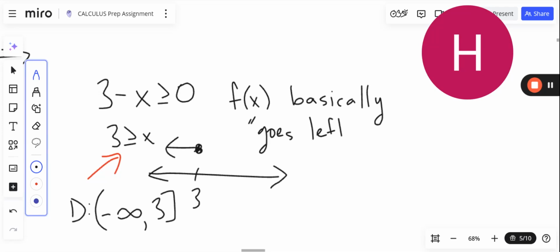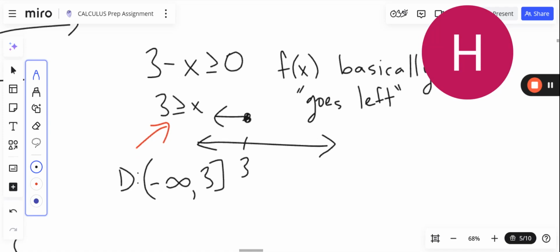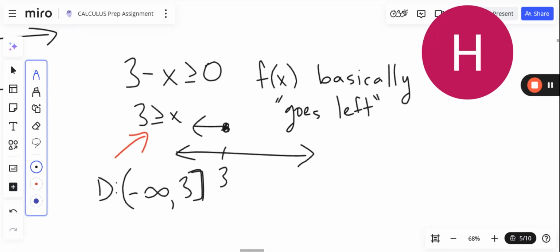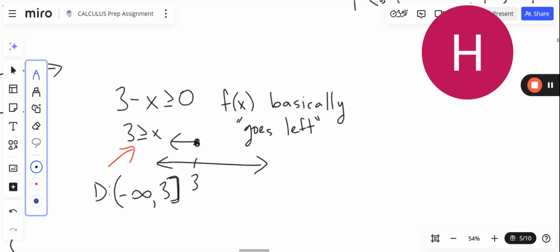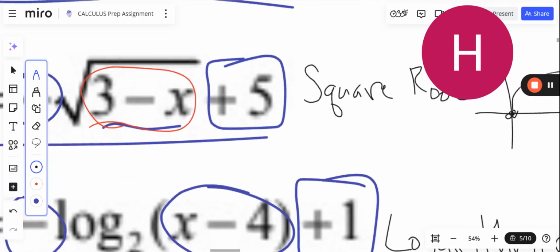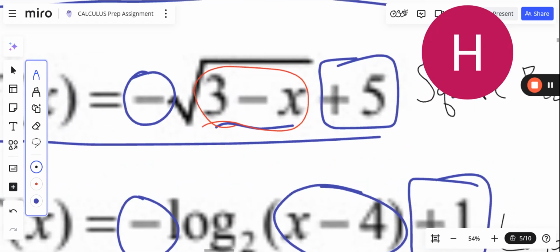The reason why I can say that confidently is that on the right side there's a hard endpoint, so that's like a boundary that it actually reaches. It's like a starting point. And on the left side, it goes towards negative infinity. But of course it's never going to get to negative infinity. It's just going to keep going down. So in a sense, it sort of goes left. That helps me understand what the drawing is going to look like. And that's what the domain tells us. It tells us what's going on with the function, like on a left to right or right to left basis, horizontally. Now let's look at these transformations and take those into consideration.